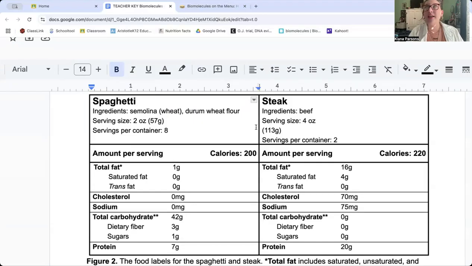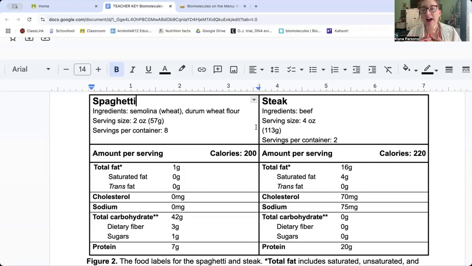Trans fats you can find in a lot of artificially created oils like margarine, for example, which used to be considered a healthier alternative to butter. But hydrogenated soybean oil and other corn oils contain these trans fats, and they're not considered healthy. Some of our food contains trans fats. In this case, neither food has any.